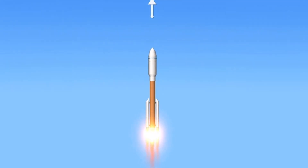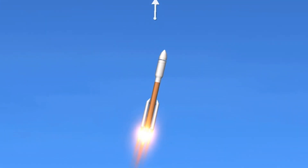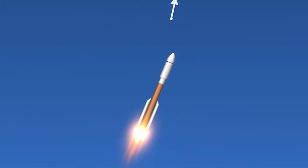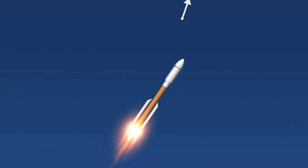As the countdown to Mars continues, the perseverance of humanity launching the next generation of robotic explorers to the Red Planet. Atlas 5 has gone to closed-loop control. Coming up on 30 seconds into flight, the RD-180 is throttling down as expected. Engine response looks good. And Mach 1, Atlas 5 is now supersonic.